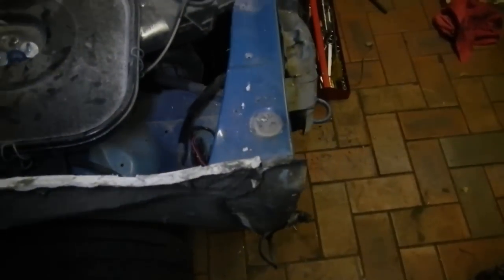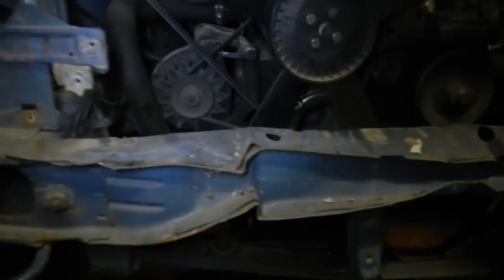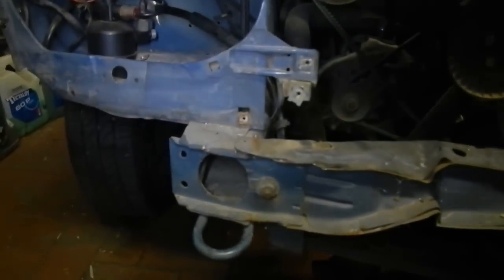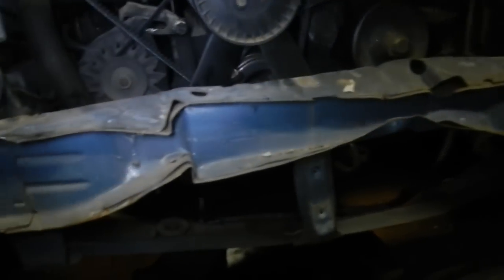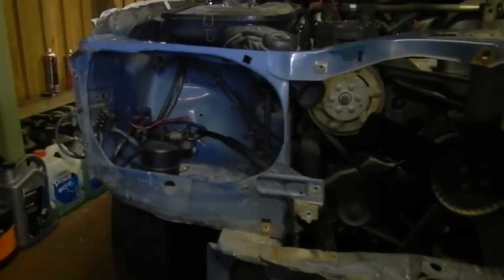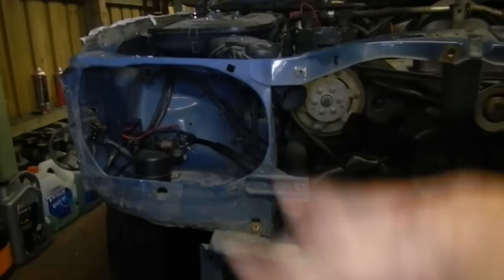I'm not going to be able to fix this one myself, unfortunately, because let's have a look at the support that goes behind the bumper. That is ruined. I'll do a close-up of that. But I'll have to take some photos and send them to panel shops and see if they can cut it off and re-weld a new one in, because you ain't going to straighten that. That's just ruined. And this will need to be pulled on a jig and get nice and square. So I'll get some quotes from panel shops just how much to pull it straight and put a guard on for me. And maybe a headlight, just so it's all nice.